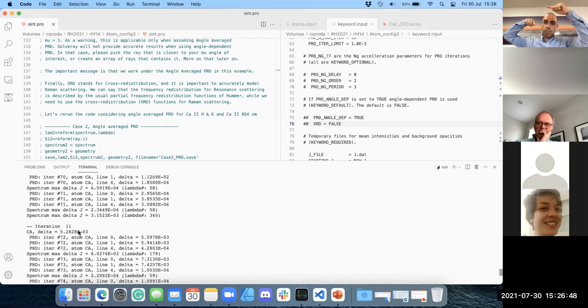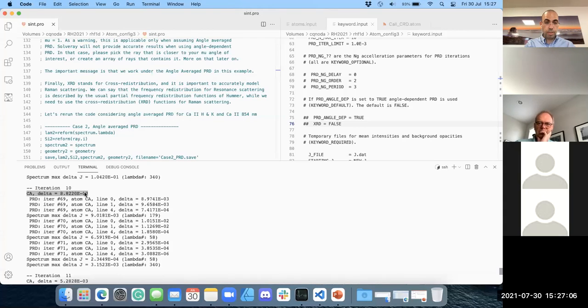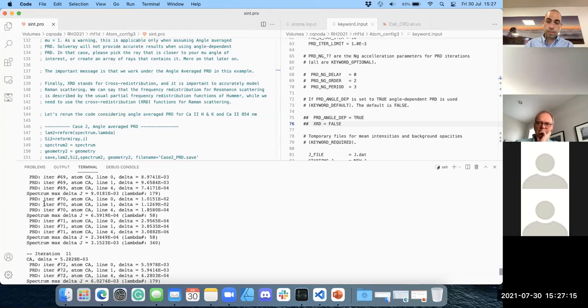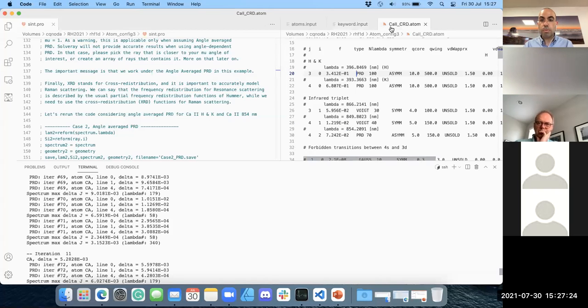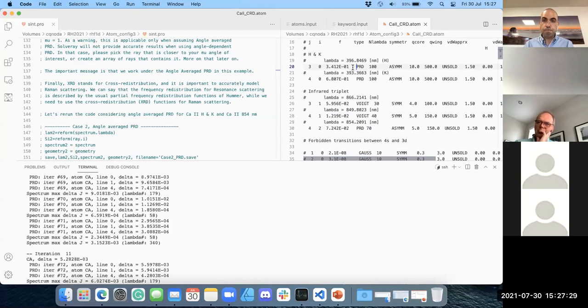Okay, so now imagine that we have a big loop that is statistical equilibrium equations and radiative transfer. So this was the last week loop, and now we have an extra loop in the radiative transfer part where we add in PRD. So then these are the numbers that you're seeing here. This is the bigger one, and this is the inner one that is new now, okay? And also you can see that there are 3 entries per iteration. And these are the 3 calcium lines, so line 0, 1, and 4. If you go to here, you will see that they are here. So this is line 0, 1, and 4, okay?